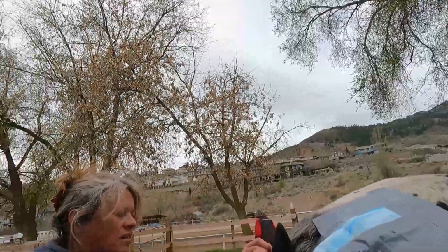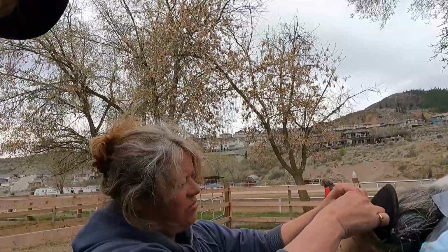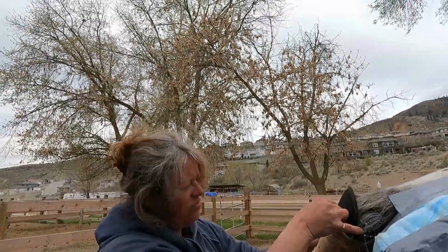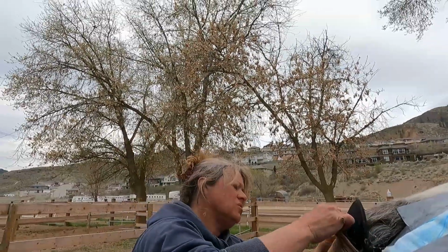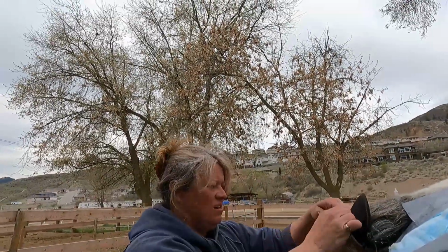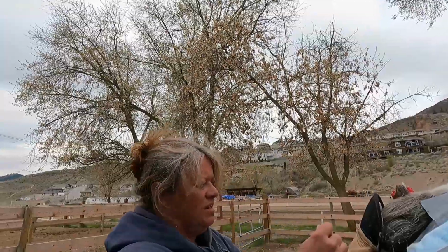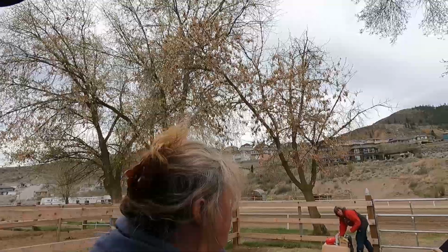So we got this tail. Well, I put vet wrap over it first because the tail wrap was a little harsh on the side of her cut. So what we're going to do is move it up. We're going to take it off and redo the tail wrap. I'll need some vet wrap if you have some over there.